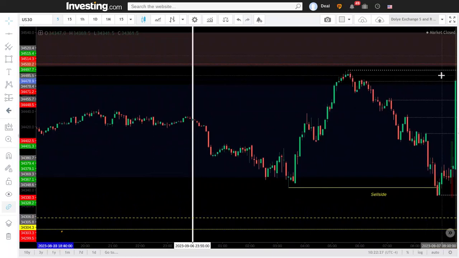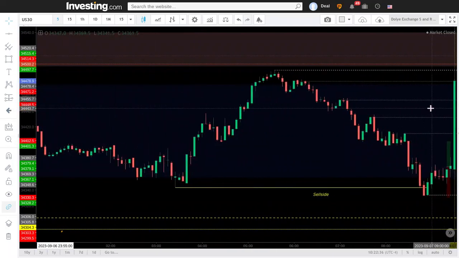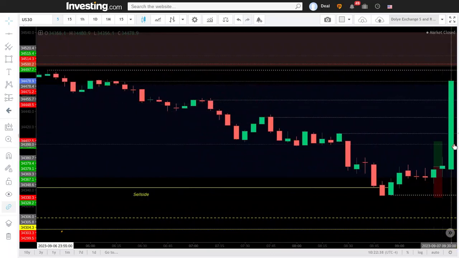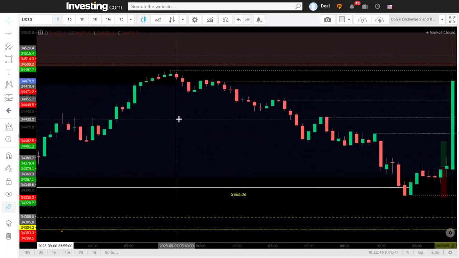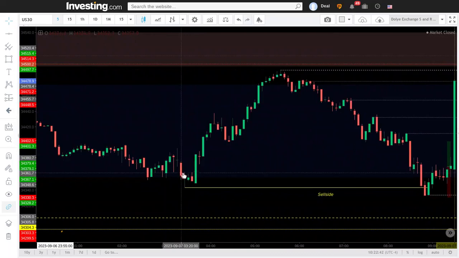So what I'm thinking is, since I'm out of my positions, because remember, I got out above all these candles, now I don't give a damn. Yes, this is a huge green candle right here, right? But a lot of times you're not going to see a huge green candle. A lot of times price is going to chop. A lot of times you're going to do something like this. Then what are you going to do?